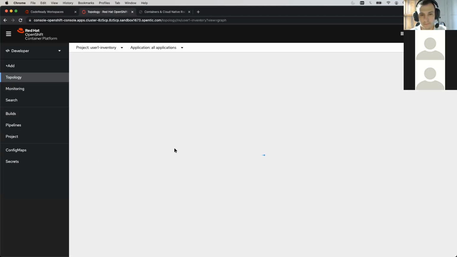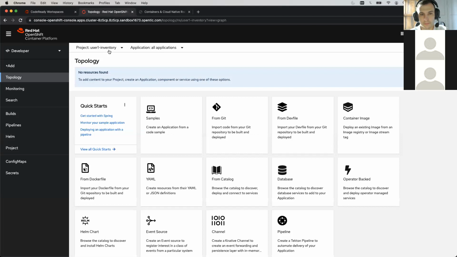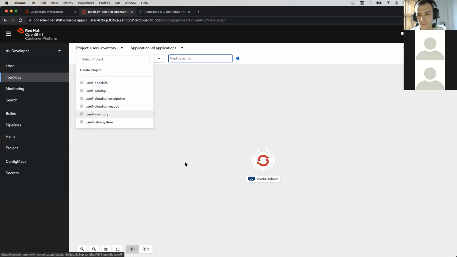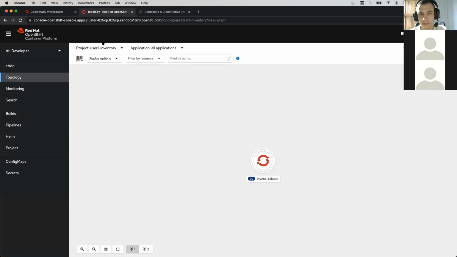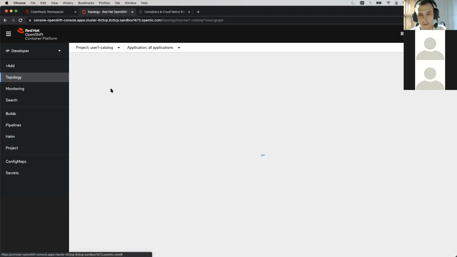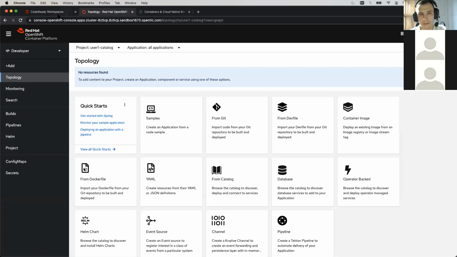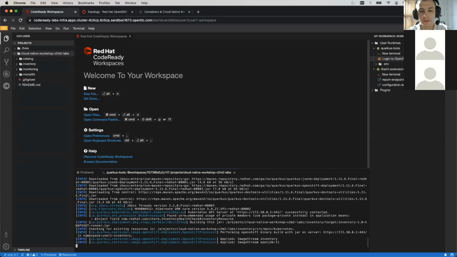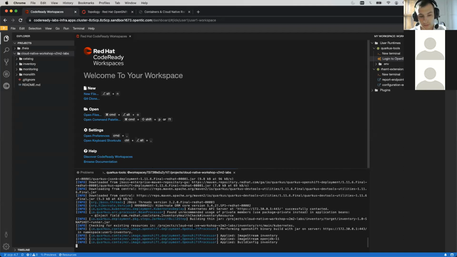Okay, so we have an inventory. Yeah, it is still loading. Okay, now it is starting to create a database and it is starting to deploy all the applications. It will need to basically build the applications and deploy them to OpenShift.